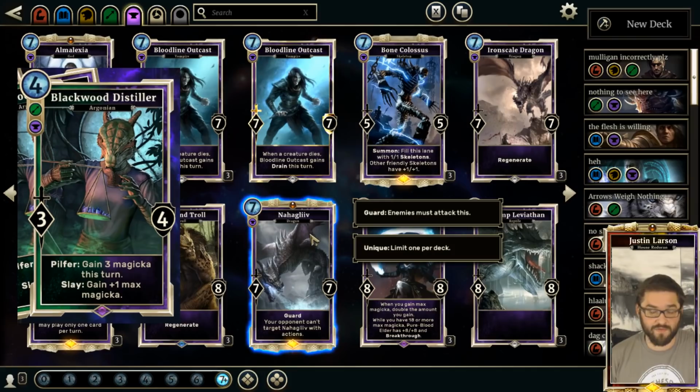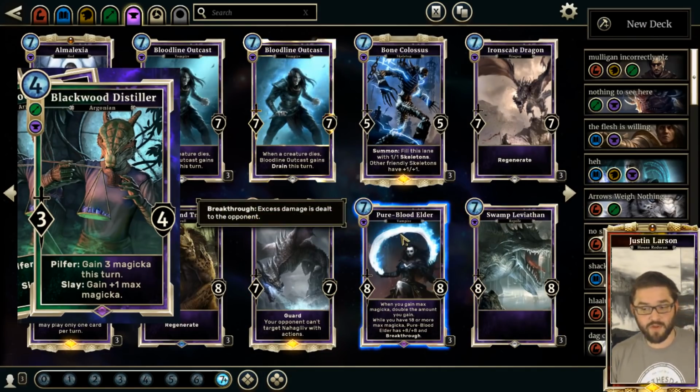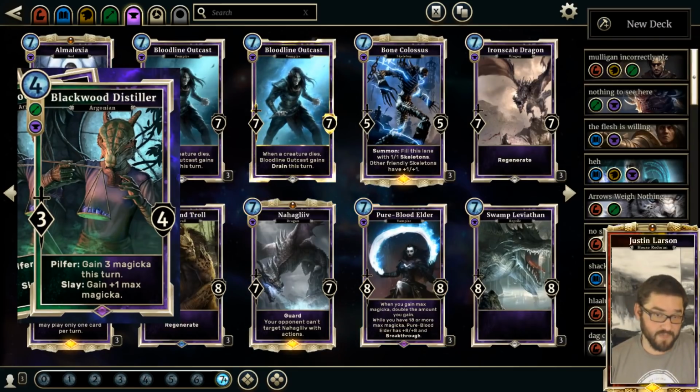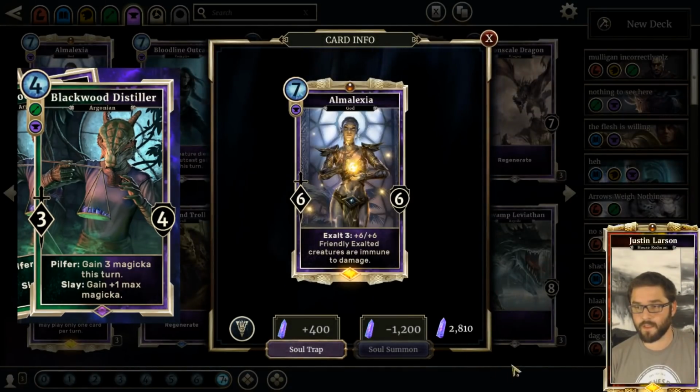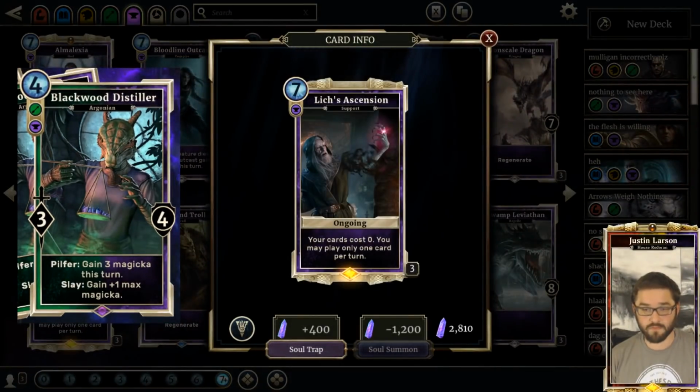Things you can do if you have no ring charges left are Nahag Leave. Pureblood Elder, which says when you gain max Magicka, double the amount you gain. If you're really into ramping, that could be a thing you're trying to do. Alexia is not bad, of course. Lich's Ascension, obviously something you want to ramp into.